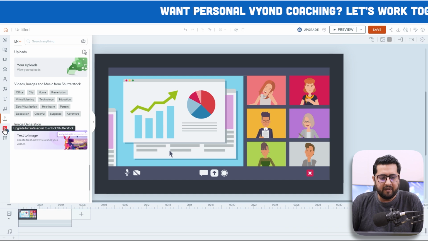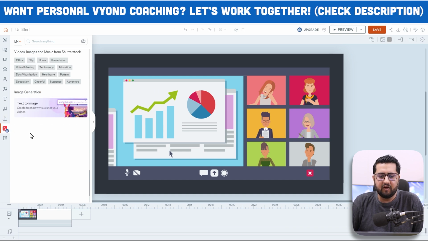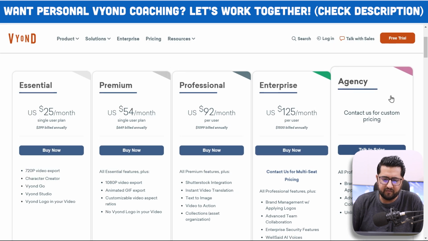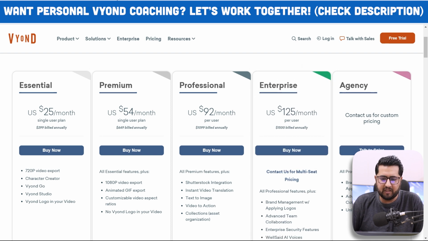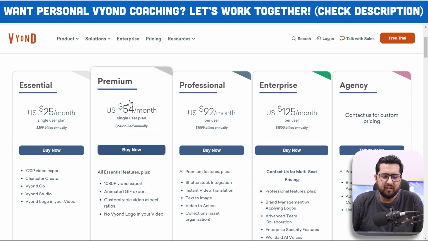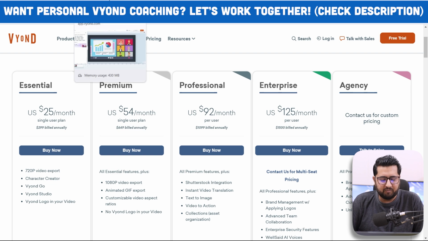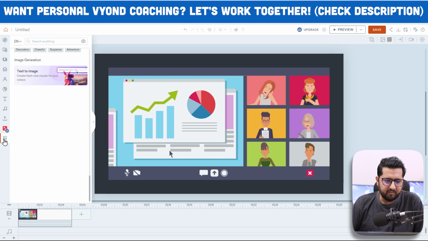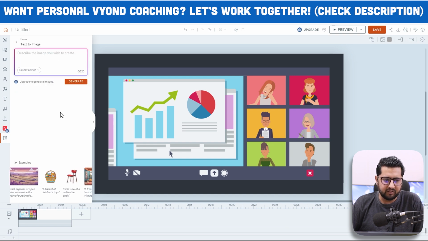It will appear here. And here is the Shutterstock button. If you have the professional plan, then you can use this option. Shutterstock is available on professional, enterprise, or agency plans. Enterprise is the best plan, but for my videos I don't need professional or enterprise plan. Premium works best for me, and it's also not very pricey. I have so many other premium subscriptions available like Freepik and Envato Elements, so I don't need to use their text to image or Shutterstock images. So I just use my premium plan. And here's the image generation. If you have the premium plan, you can use them, but I don't, so I can't use this.